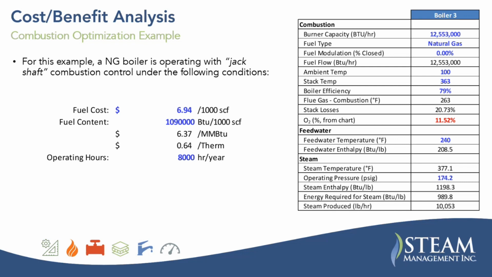We're operating at 8,000 hours per year. This is a manufacturing application. This is actually a real application from an adhesive factory, so this is real process data that we evaluated. And they have a pretty low fuel cost here, $7 per 1,000 SCF, but that's about $6.40 per 1,000,000 BTU.